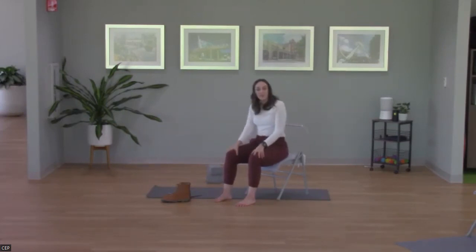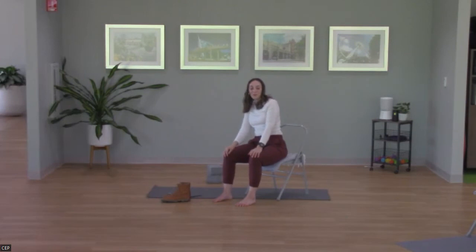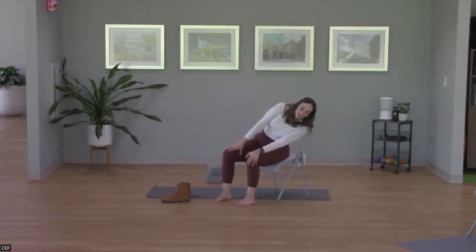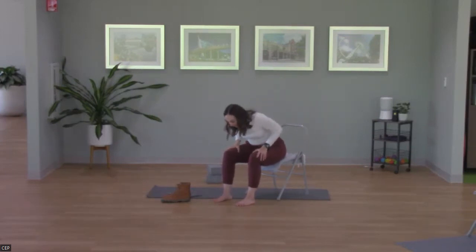And the next time you come all the way to the left side, see if you can stay here and hold. Take a big breath in, come all the way back up and switch. See if you can sway over to the right side. Keep breathing here. And all the way back to center. Take a big breath in. Exhale, lean forward, slide your hips a little bit further forward in your chair.